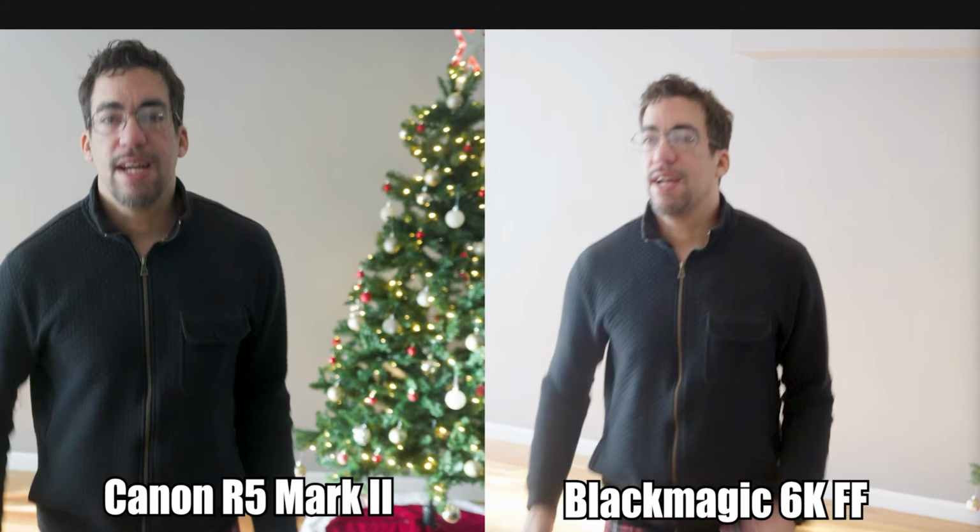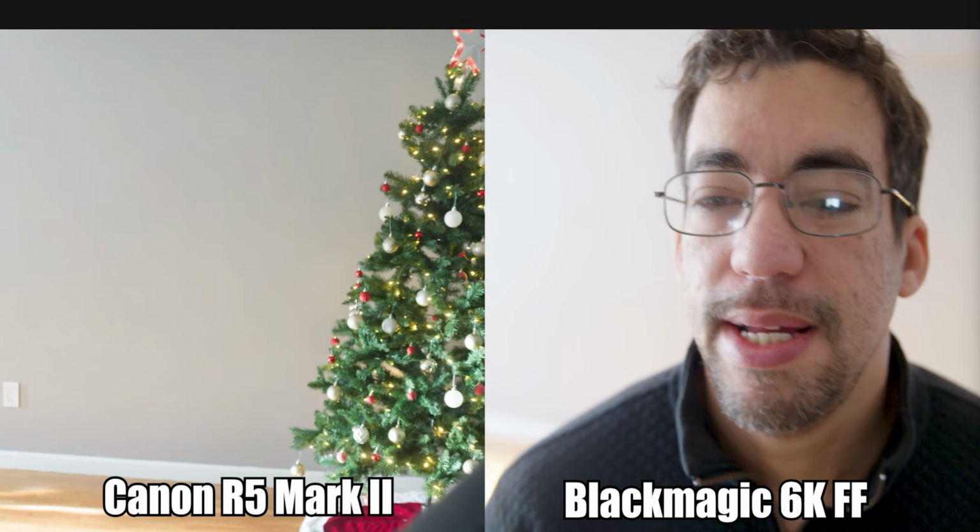Then the other reason is autofocus. When comparing autofocus, I do believe Nikon has got this little edge, but ever since the beta releases of the Blackmagic, where you actually have dual pixel autofocus working, and I've used it on several projects in different formats, again, not as advanced as many of the other manufacturers that I have, but still good enough to use on a professional shoot and not really worry too much about the focus in itself. I think, at least from that standpoint, the Nikon's got a one-up.